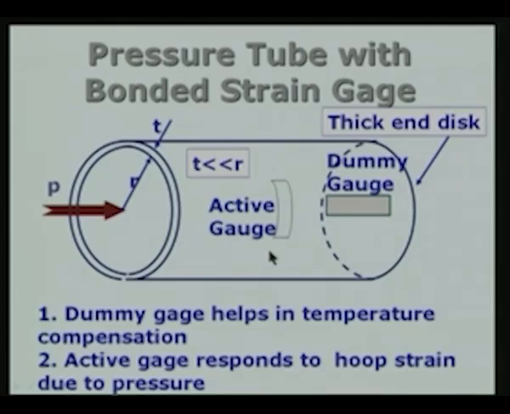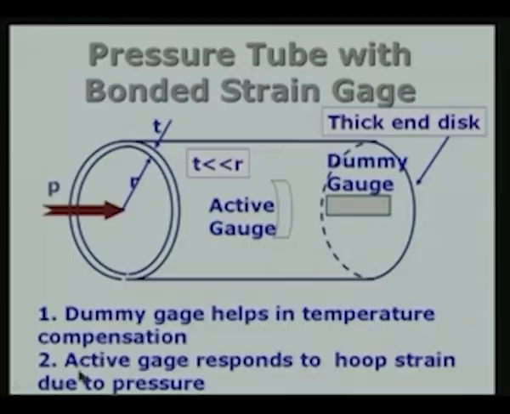Because of the expansion, it is going to show a change in the resistance. Therefore, if I locate a dummy gauge very close to the active gauge, that means that these two are going to essentially experience the same temperature variations in the laboratory. Both the gauges are going to undergo similar changes in resistance because of temperature, and therefore, the dummy gauge acts as a compensation for the temperature change. That means that the dummy gauge and the active gauge both undergo similar changes in resistance due to temperature changes, and therefore, they are going to cancel each other. Depending on how we are going to connect it later on, we will see the circuitry. At that time, it will become clear how to connect it.